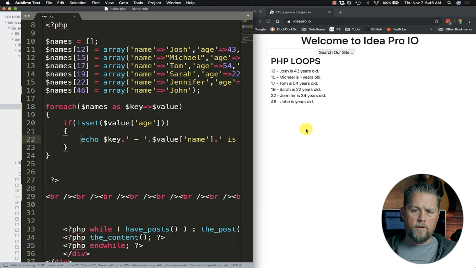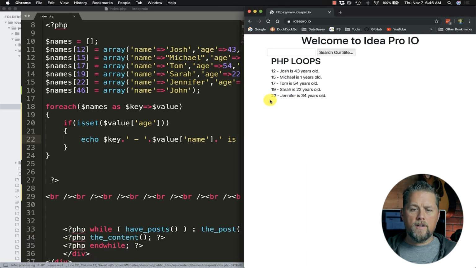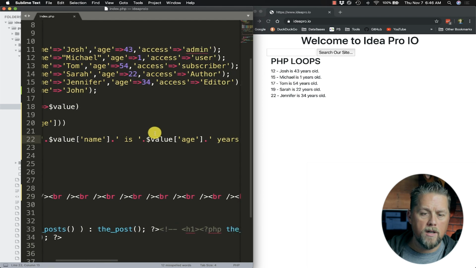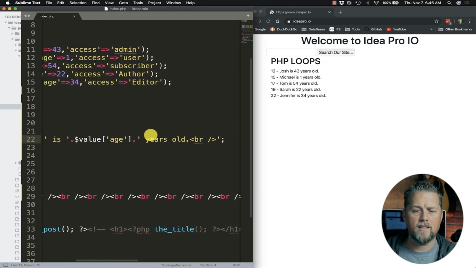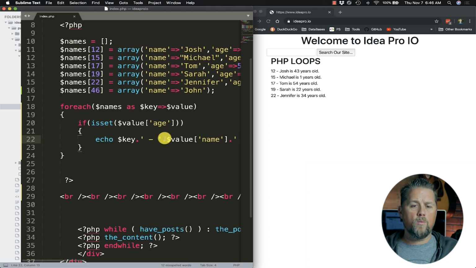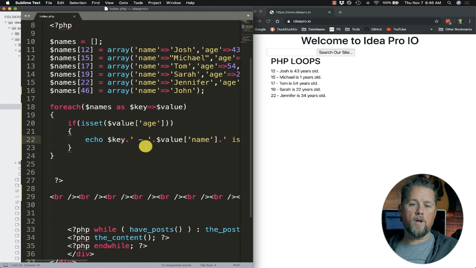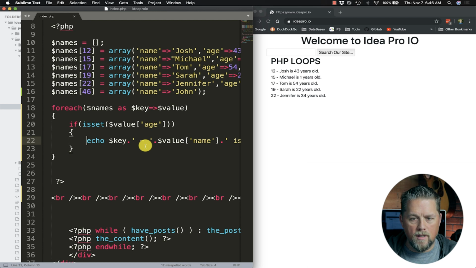So now we're going to come over here and refresh, and now it's not going to show us anyone that their age didn't come through. So this is the proper way to make sure that that array key exists. And we can break this out so that it shows his name but only shows his age if, you know, his age exists.